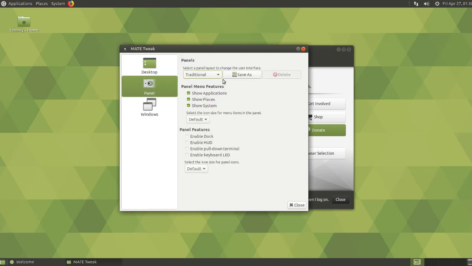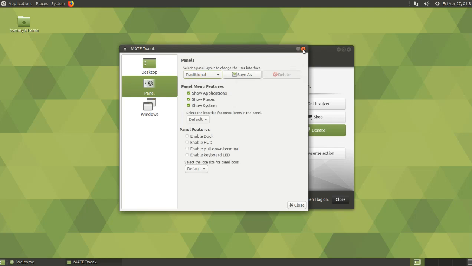Now one thing I will explain before I stop the video is you don't have to click the save as button now by changing it back to the default of traditional. It's just if you customize and add icons, like as you can see by the default, you've got the Firefox web browser installed on your panel at the top. If you decide to place other applications on this panel, you need to click the save as button and give it a name. That way when you go and make the changes, when you go back to traditional, it's going to restore it back to this traditional desktop. It won't have any of the customizations that you made on it. So that's the purpose of the save as button.